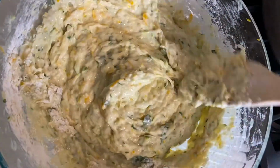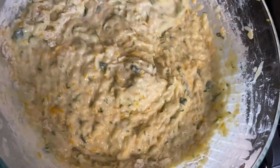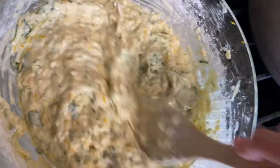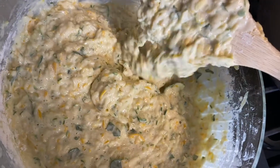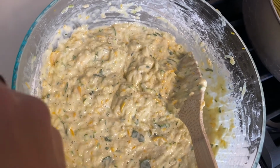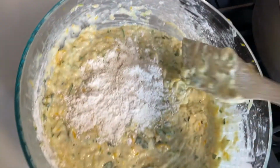It needs to be more, not quite a dough. Obviously there's vegetables in it, but it doesn't need to be a batter. It shouldn't be too runny because it does need to stay in place when you put it in the oil. Okay, so right there, getting better, but not quite there. So we're gonna add another bit.